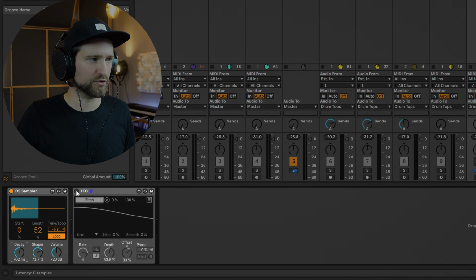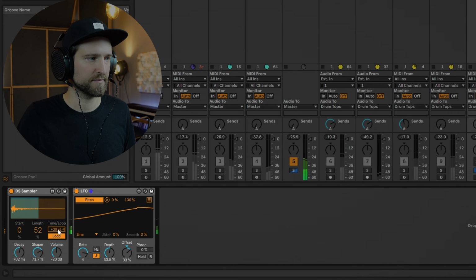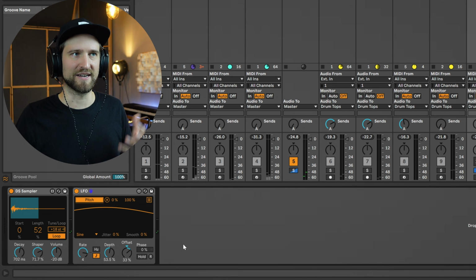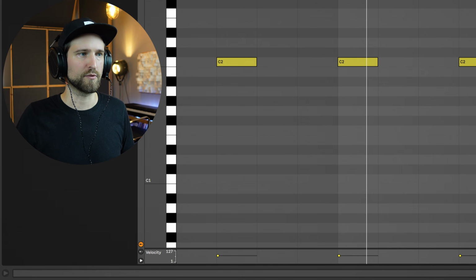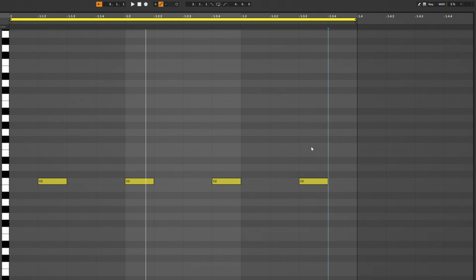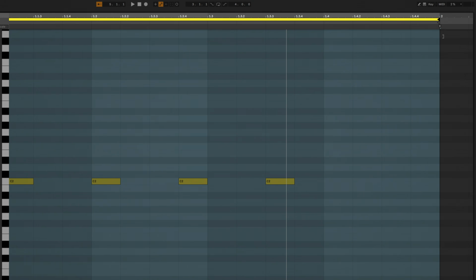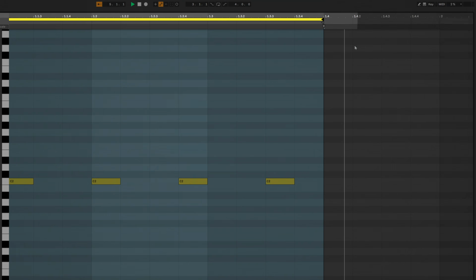And this is, by the way, a cool trick. You can add an LFO and map it to, for example, the pitch here. And you get these nice granular sounds. But the interesting thing here is not only the sound design, but also the rhythm. Because what I've done here is I've intentionally made the bar a little bit shorter.